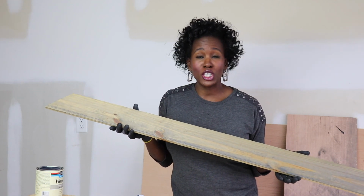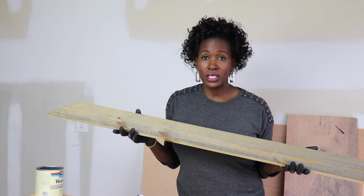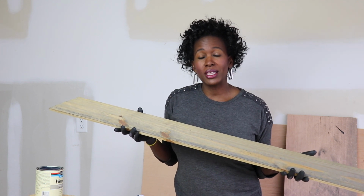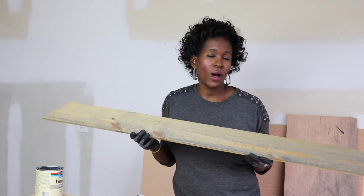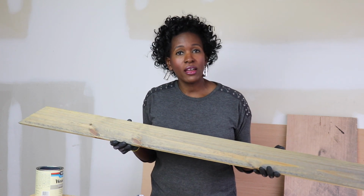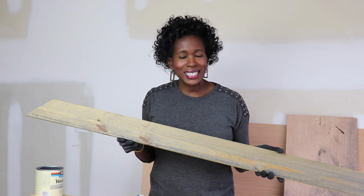Okay, I've finished just the first side of my first piece of wood, and a couple of things you want to keep in mind: once you start the staining process and the rubbing on, you want to keep going to make sure that it's applied evenly. If you have any drips or excess, you need to rub that in nice and good, otherwise you will have an uneven application. And then you also want to keep an eye on it to see if it's the depth that you're looking for, because if it's not, you just want to continue applying a little bit more stain to get a deeper color.